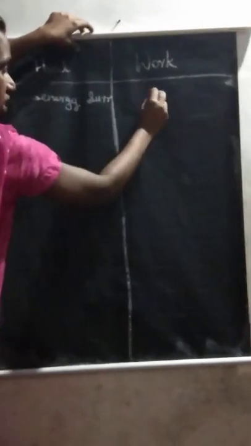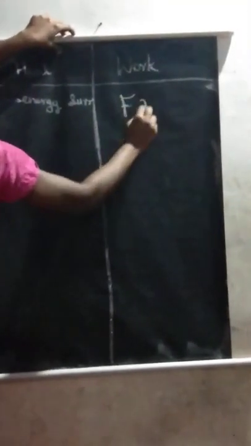In the same way, you know the definition of work. Work is defined as force multiplied by displacement. This is the first point, definition. Understand this? What is meant by heat? Heat is defined as energy across the boundary separating a system from its surroundings. Then work is defined as force multiplied by displacement. Then the second point, unit.